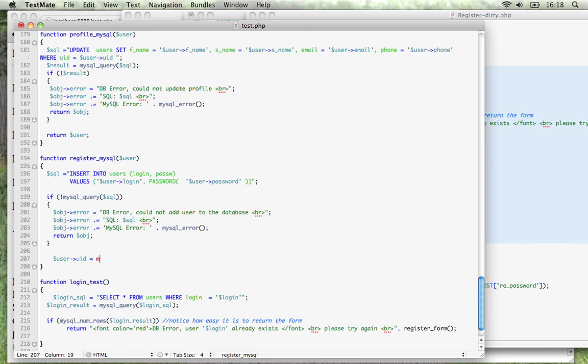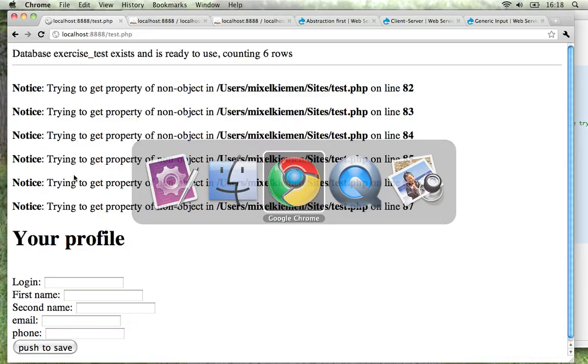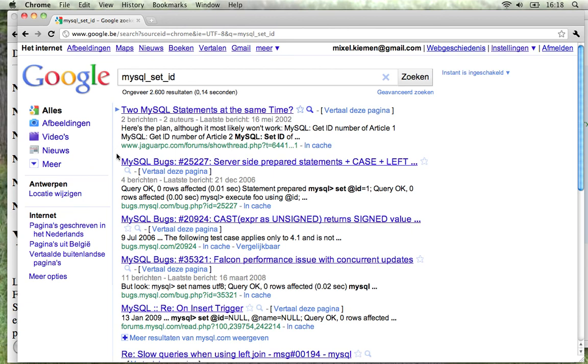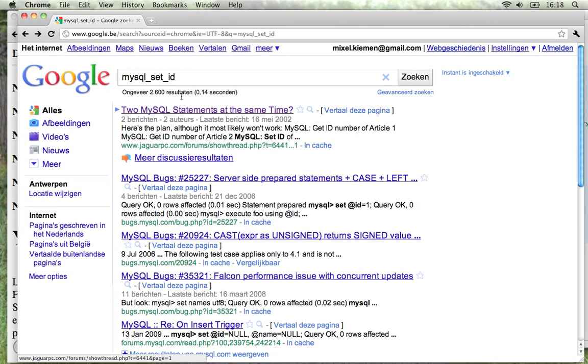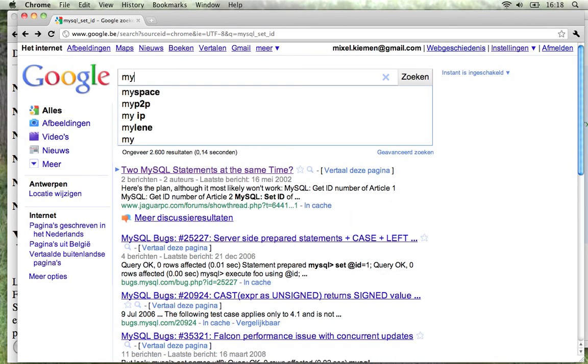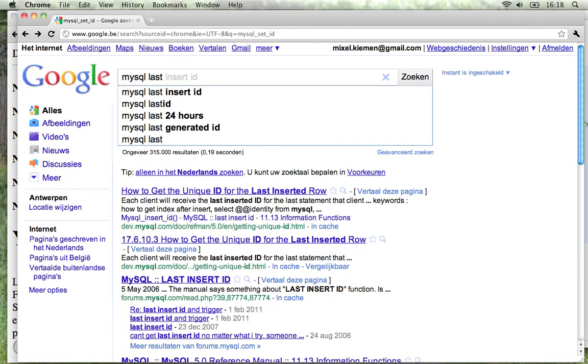So, I think the function is called mysql set ID, but I'm gonna check it right away because I'm not using it so often. I think it's called last set ID or something. Okay, wait, back. MySQL last inserted ID.